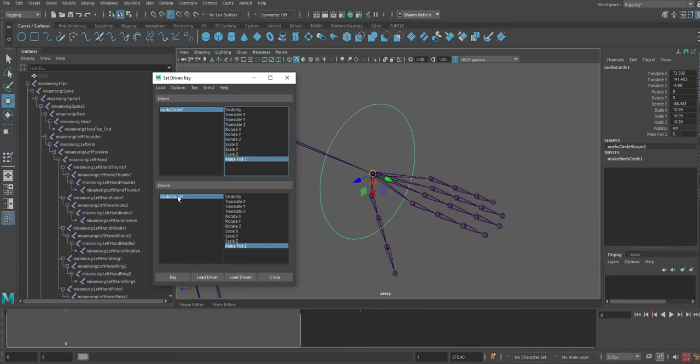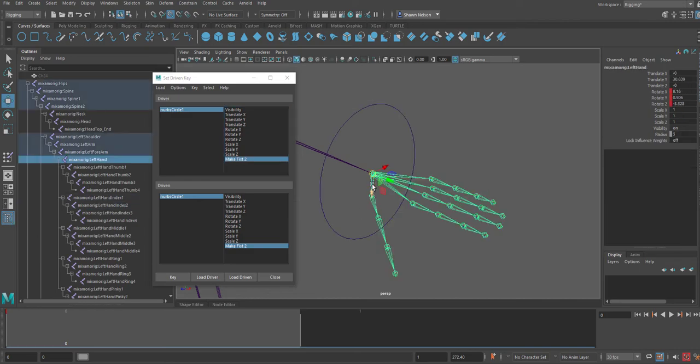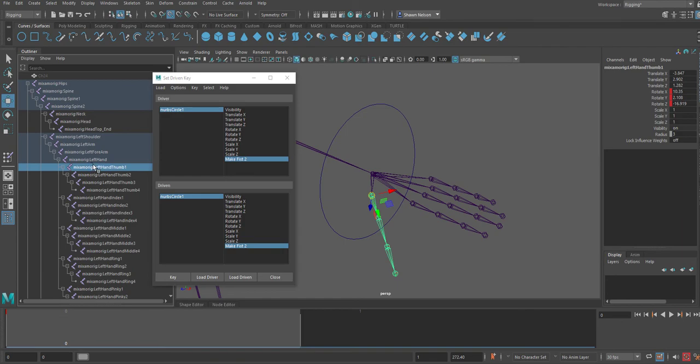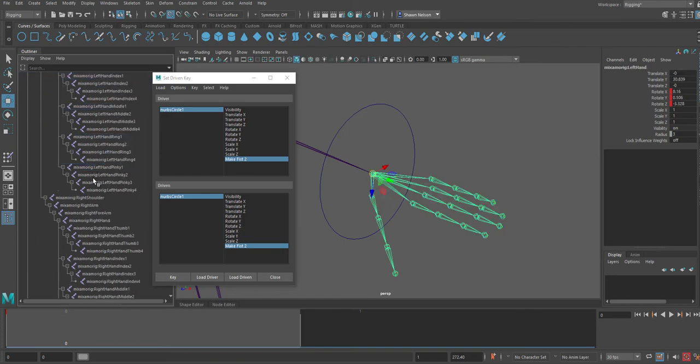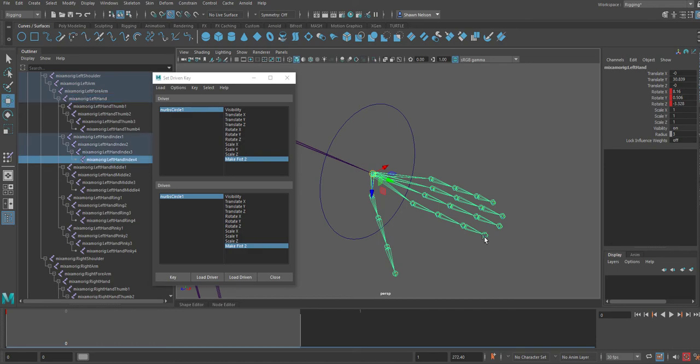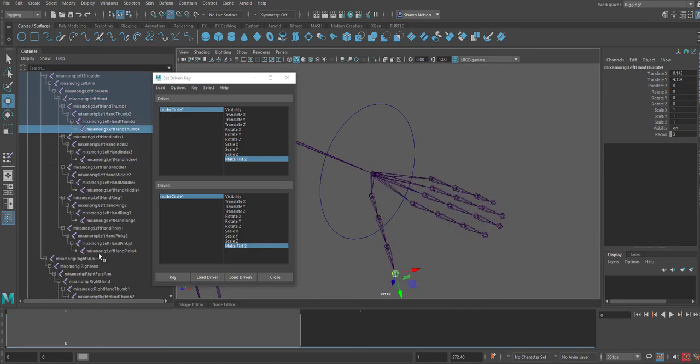Now down here in the driven section, what do we want to drive? We would like to drive all these hand figures, all these fingers. So where do they end? Down here?